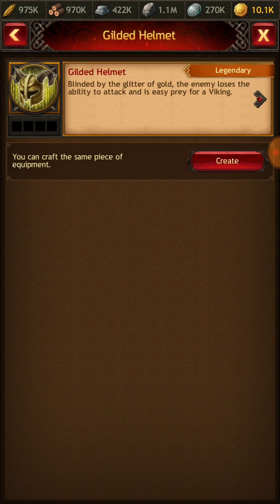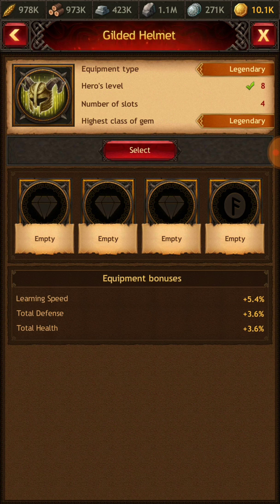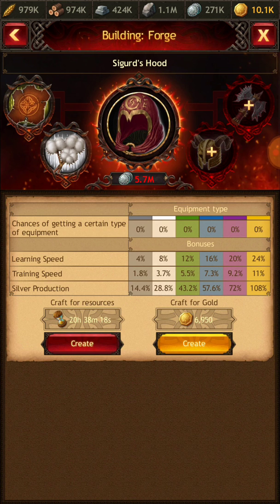If I hit the plus right now, I need to either tap this icon on the left, the picture of the helmet, or this right arrow, and then I have to hit select. And when you hit select, then it will make it appear here. But I don't want to do that, just in case I want to use it before I'm able to make this special piece of armor.